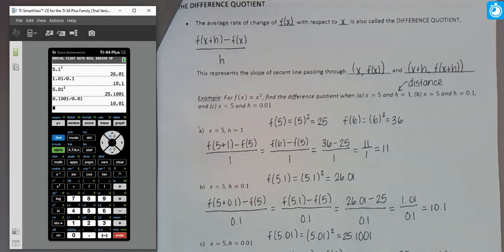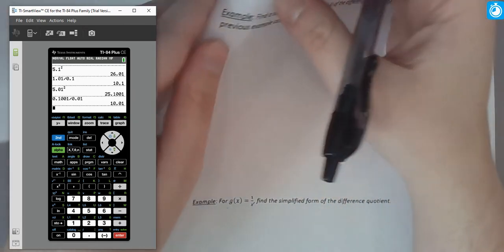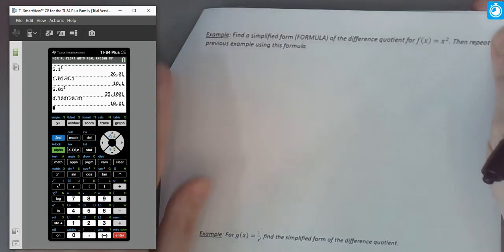So if we just plug in the function as a whole and not the function evaluated with specific x values, then what we end up finding is a formula for the difference quotient, a simplified version of the difference quotient that we can use for any combination of values in x and h. And in most cases, that's going to be a major time saver, particularly if we want to use the difference quotient a few different times for a variety of different values. So let's see what that's going to look like. And that's what we're going to focus on for the rest of the video.